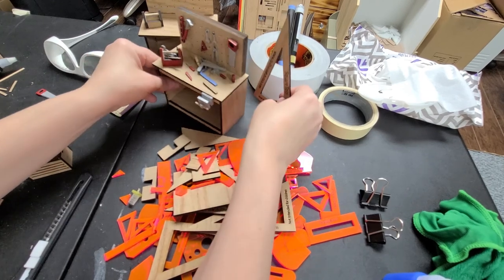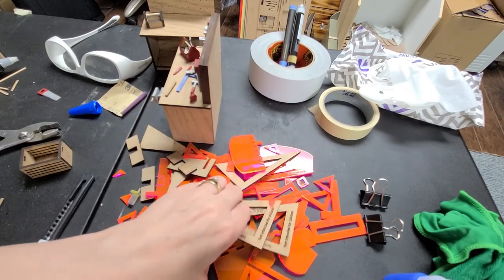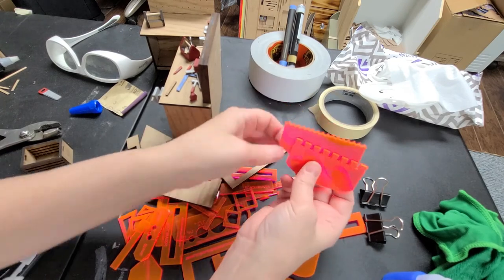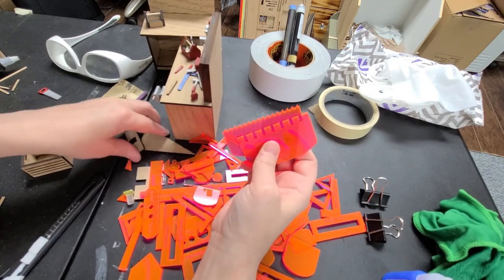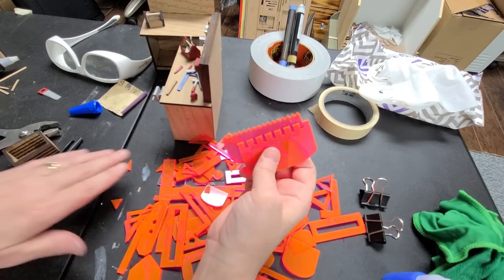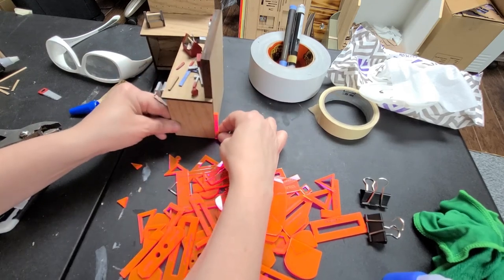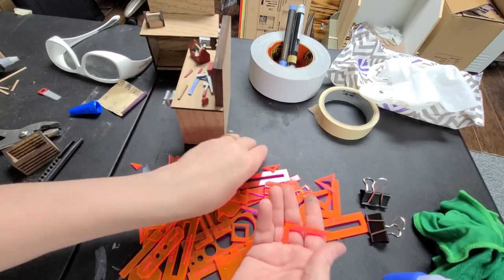These basically help you keep things square and straight when you're doing it. Then you have some wall tools — they help you spread the glue if you're doing wallpaper and helps you thin them out. Some of these things are from other kits I've done. Here's another square — these are pretty cool. I don't know if you can really see the coloring but there's a really hot pink one. I love hot pink. You can see that it's squared up, and there are a couple of different sizes with that as well.